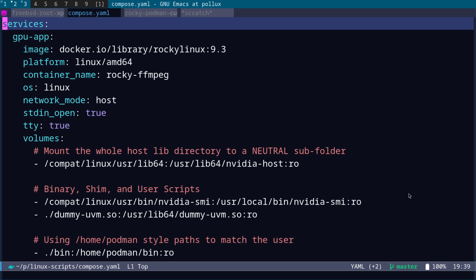But yeah, this basically means that we can have hardware accelerated video and CUDA support in containers, and not have to keep banging on about the fact that we don't have native CUDA support on FreeBSD. It doesn't matter anymore. We can use Podman with Linux and get around that. And as I've shown you, it works. No mucking about, no 'if maybe this, that, and the other'. It works. What more can I say?